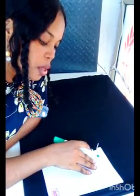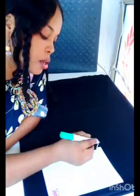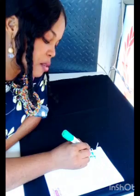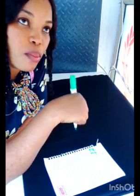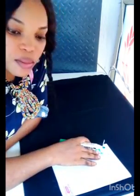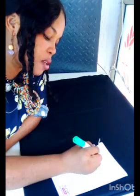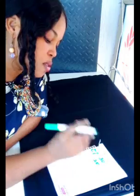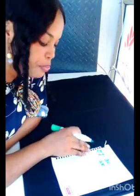The measurements you need for your circle skirt, like you saw on the thumbnail, are your waist circumference and the skirt length. For your waist circumference, you measure your waist all around, and then you measure from your waist down to the point where you want the skirt to get to. For this tutorial, the waist circumference is 30 inches and the length is 25 inches. Now we are going to look for our radius.